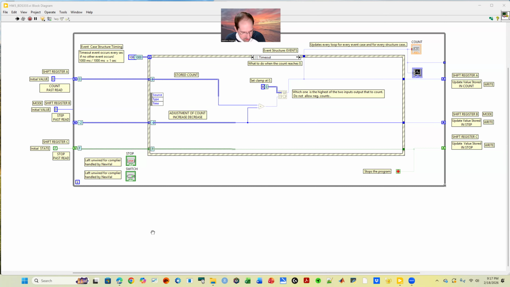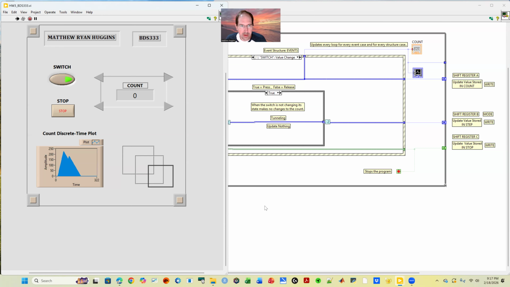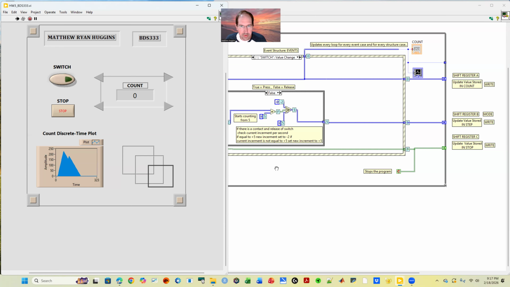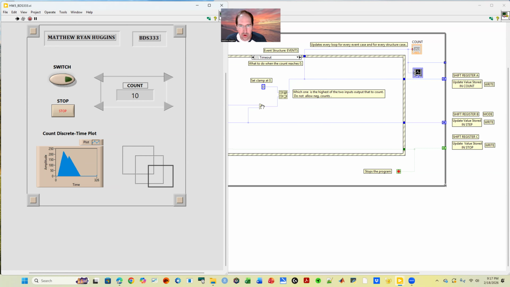Now, if we hit Control E again, and go back out to our front panel, and start the run again, you'll see that it's going to start going up. It's going to increase this value here, and now it's going to output the larger of the two, which is now coming from the summing junction, basically right here, the summing arithmetic block. It's going to evaluate that, and then output that number instead of the value held at the clamp at 0.